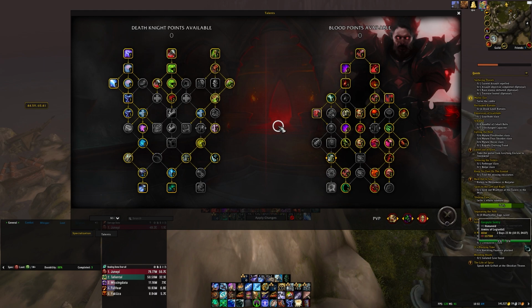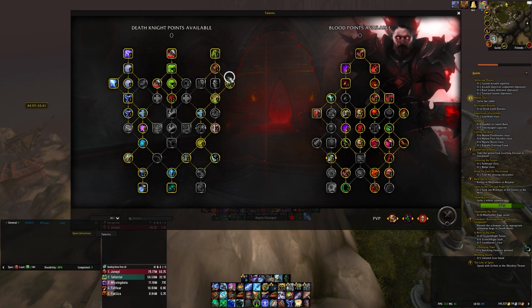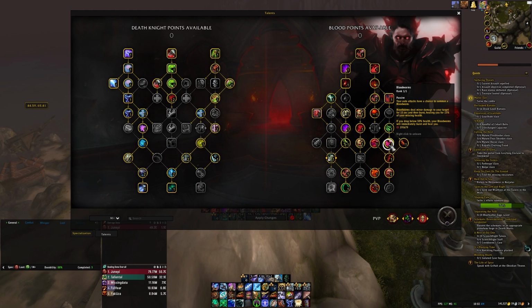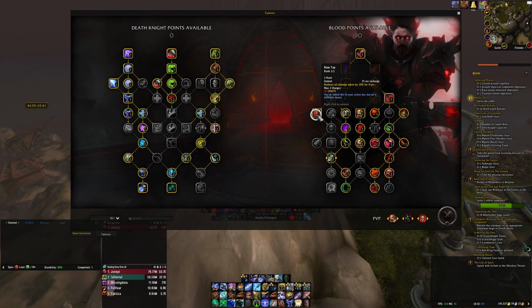So going into the talents, these are the talents I'm running. Very basic. This is my Mythic Plus talents, but what I'm using differently is, instead of using Shattering Bone, which is more AoE, I guess you can say, I'm using Rune Tap and Bloodworms. Bloodworms for the more passive healing, and Rune Tap for the damage mitigation.